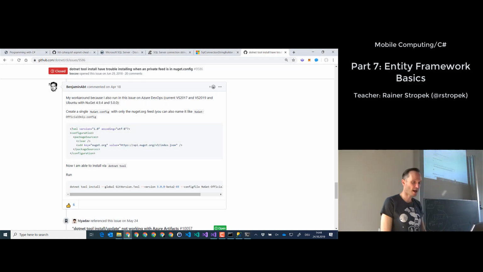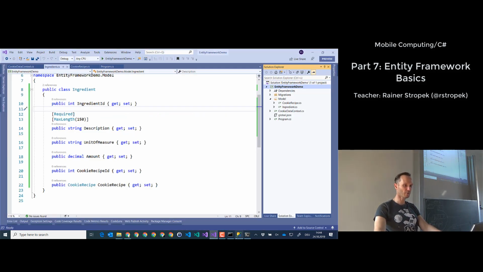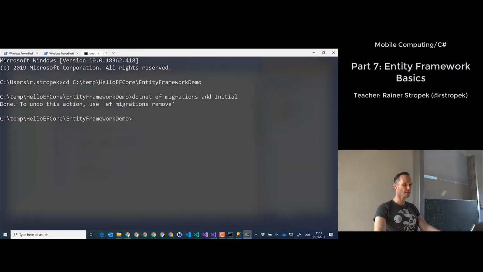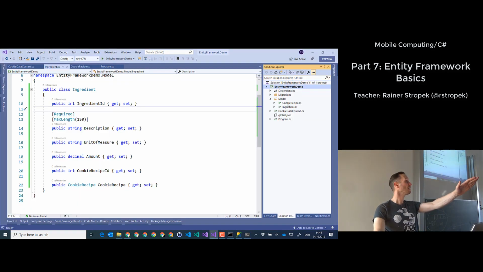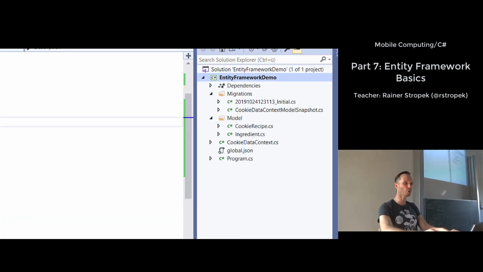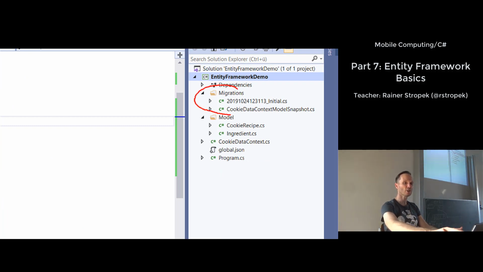Okay, so now we have fixed all problems on all laptops, and we have successfully run the dotnet ef migrations add. The result, even if some of you are still installing some software, you can take a look at the video beamer. The result is that we now have code generated in this Migrations folder. You see it? This Migrations folder now contains C# code. You can take a look at it, but don't change it.